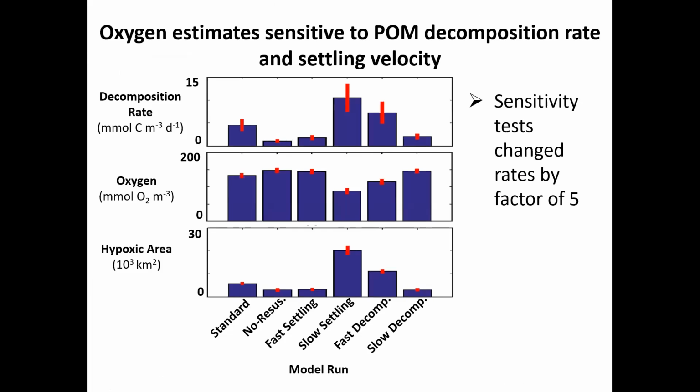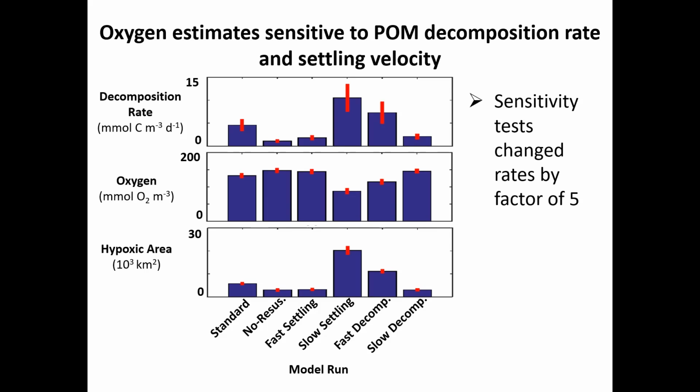Okay, so one of the things, I often call this affectionately the kitchen sink modeling approach. You're trying to put everything in one model, right? And so one of the things you always have to think about when you're running these models is how sensitive is it to different parameters, right? One of the things that came out of this is that, in addition to just turning resuspension on and off, the model was very sensitive to how long organic matter was staying in the water column and how labile it was, right?